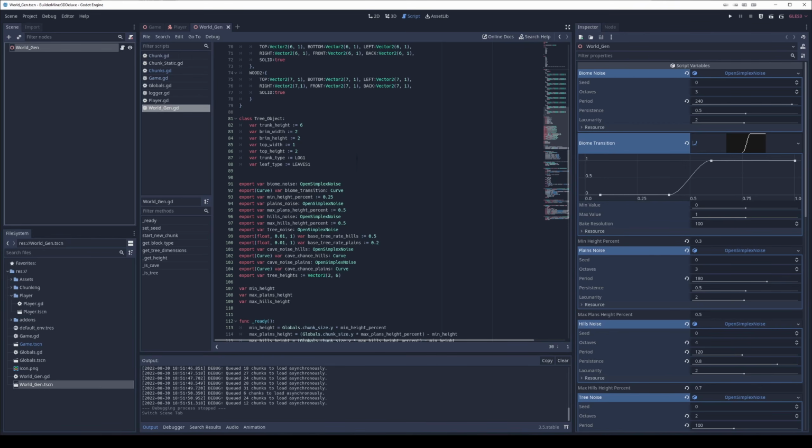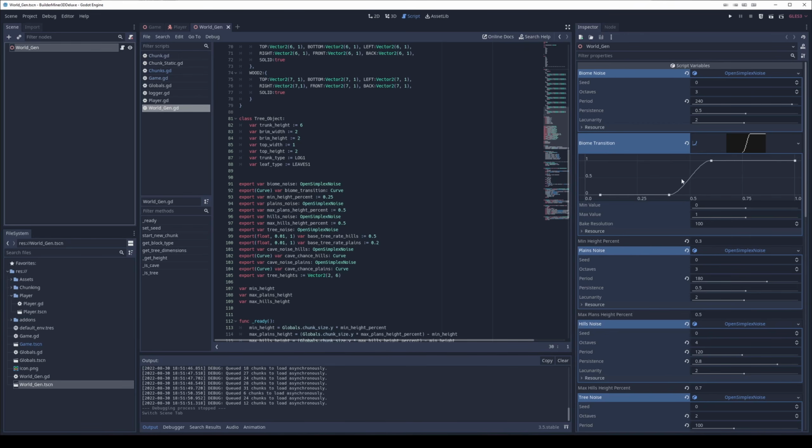There's still a problem with that though, because if you imagine one extreme is hills, the other extreme is plains, basically everything is going to be in between the two, which means essentially you don't have biomes. So I added not just noise, but a curve, which is my biome transition curve.